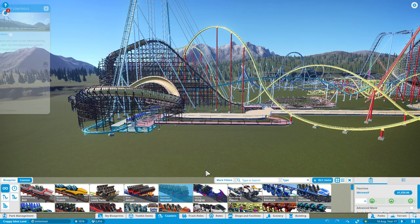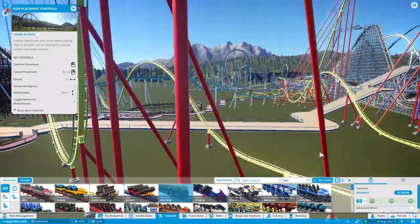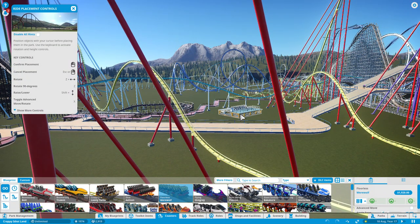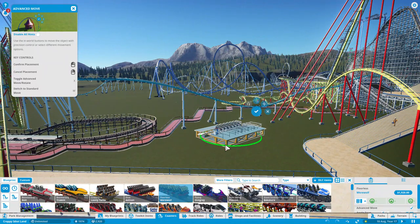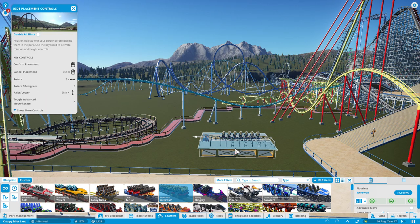Let's make it like small and stuff with like some inversions and stuff. Yeah, it's gonna be quite a cool ride. I'm not gonna make it huge because I don't have a lot of time, so it's not gonna be a very big ride. It's gonna be a moderately sized ride, so let's rotate it. Yeah, my plan is not to make it a huge ride, I'm just gonna make it regular, like a moderate ride, so let's move it over here.